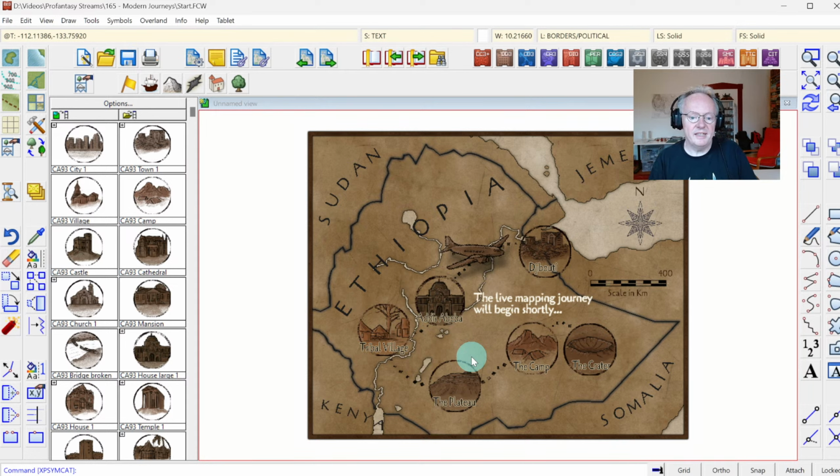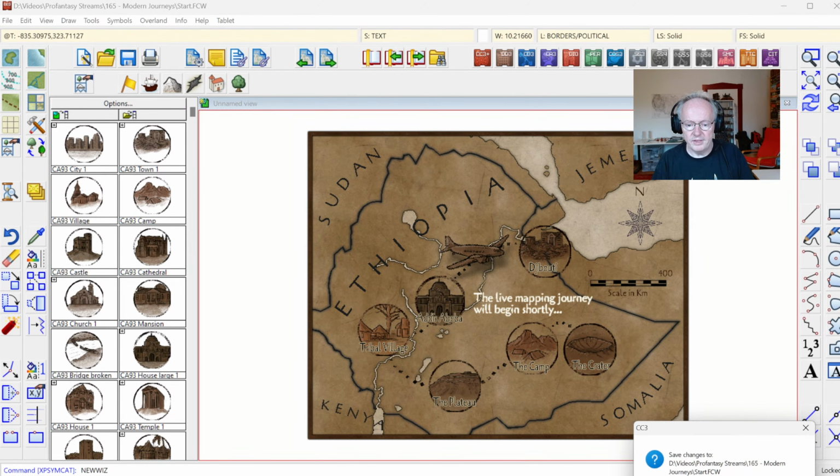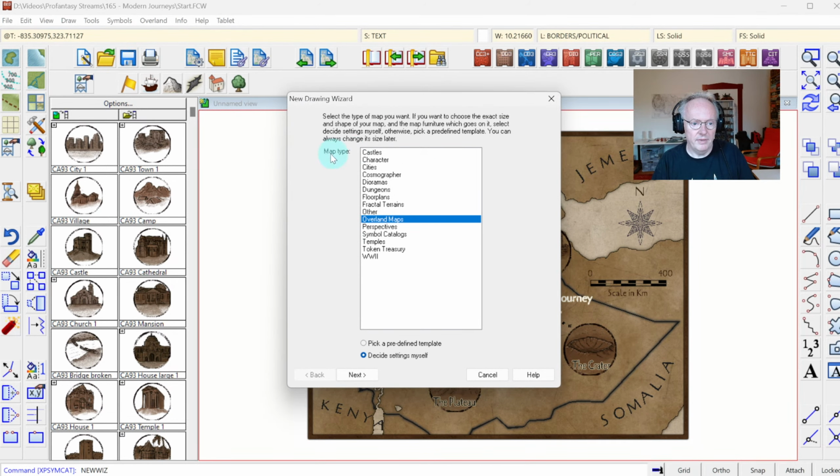Alright, so let's see what we can do here. So let's start off by starting a little map in this style, and so if I can find my mouse, here we are. I even have a highlight on it, so I should be able to find it. Click new map. I don't save my current map here, and the map type is an overland maps type.